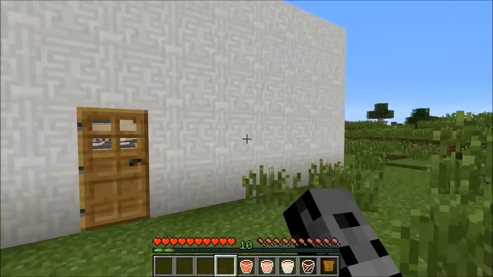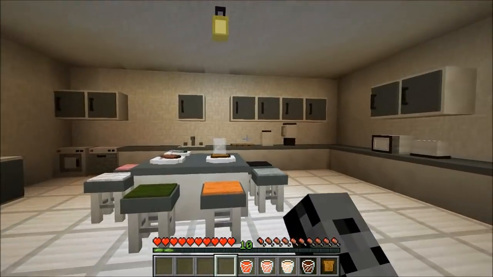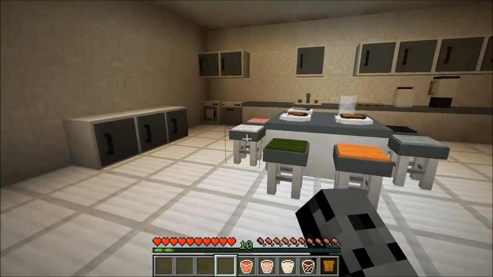This is my kitchen. It's in the middle of the plains. I know it makes no sense, but it doesn't matter. Let's head in here. So this is my kitchen, guys. It looks pretty cool. I mean, all this stuff. The models are amazing. It really looks like a kitchen.